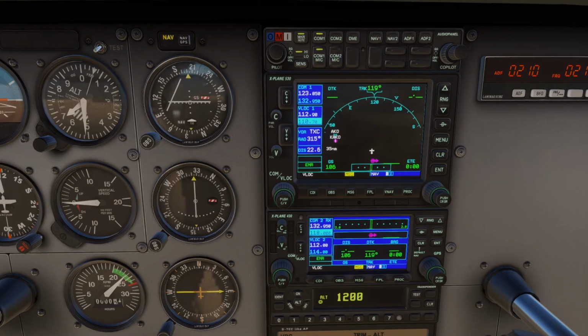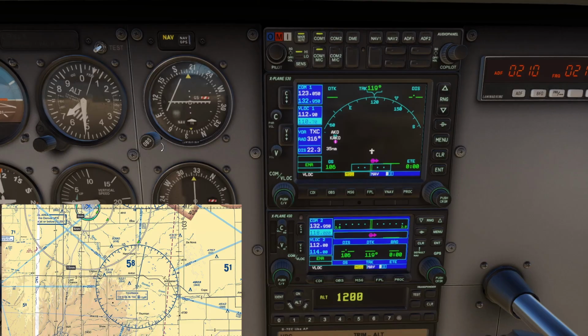And so the next thing that we're going to want to do is select the desired course which we want to fly. In this case, I'm going to say let's just navigate directly to the Thermin VOR. And so in order to do that, we're going to take a look at our Omni bearing selector, and we're going to spin the dial until we center our course deviation indicator, the CDI. And we want to center it with a TO indication.